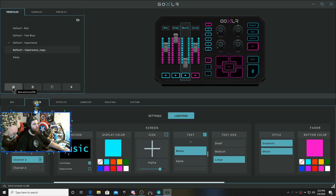So everything within the box beyond those mic settings and including the routing tab. Anything on the routing tab here changes depending on how you have it set up. So you can see this. You can add a bunch of things in here. I can save this profile. Okay, and I can go back to a different one. You see all of those change.